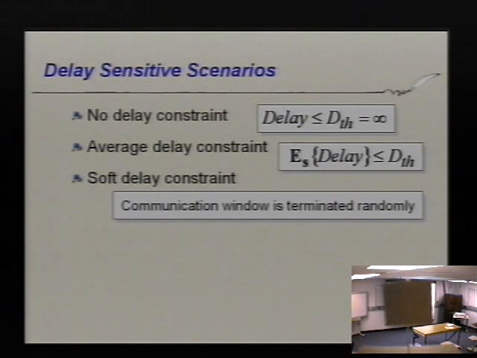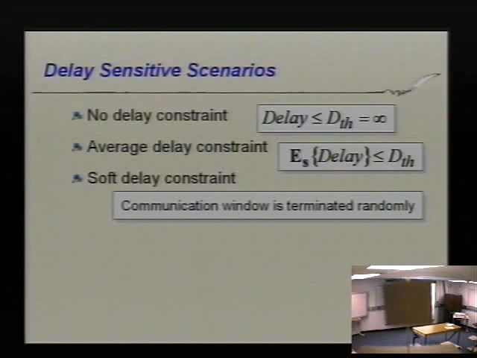One example is when a user has its connection, the communication link, terminated randomly due to the movement outside a certain coverage area. So this communication window is actually a random variable which is independent of the user's actions. Another example could be that there is a delay penalty imposed on the communication time, which increases with the actual communication delay. And this delay penalty can be determined based on the emergency status of the information or the cost per time unit of the wireless link.